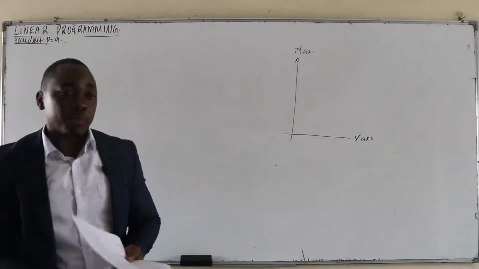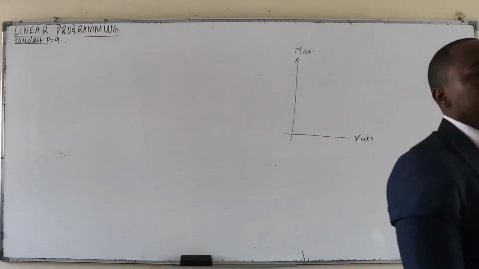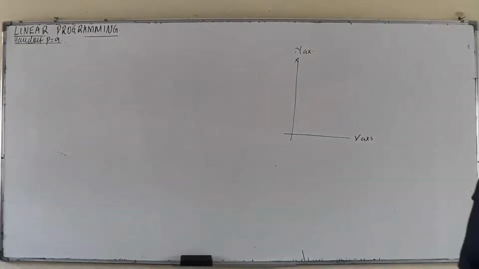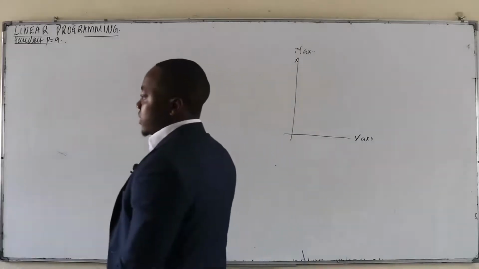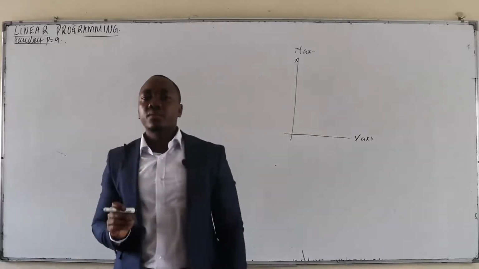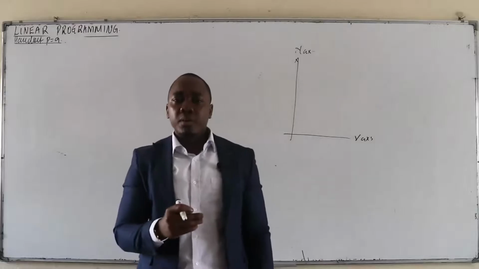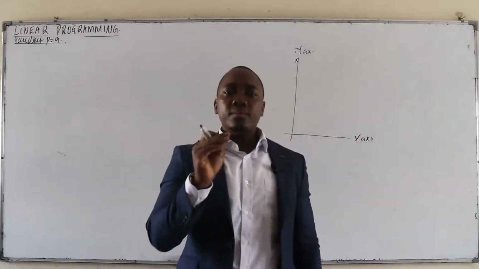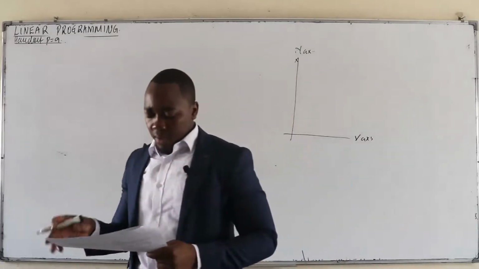Number one is start by formulation. How do we formulate? Now, let's go back to the steps in linear programming. Number one, you identify the objective. Once you identify the objective, step number two, you determine the input variable. Once you have the input variable, then you identify the limiting factor. And then lastly is the non-negativity. Good. So now let's do that question.